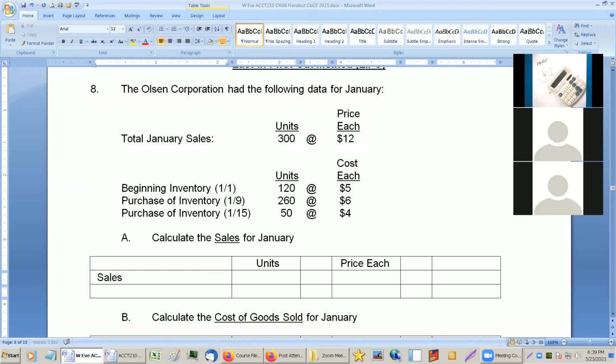By the way, sales are the same thing as revenue. So you might see this called revenue also. Same thing.